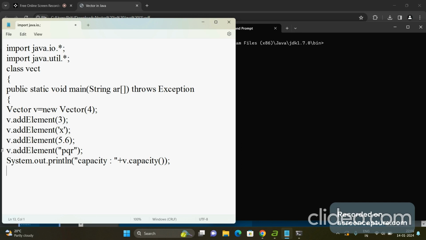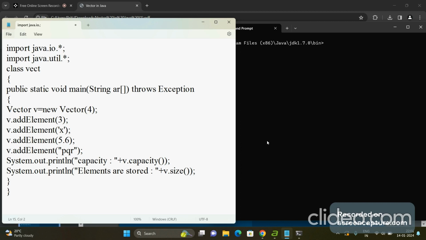And if we want to show how many elements are stored, here we can have the size method.